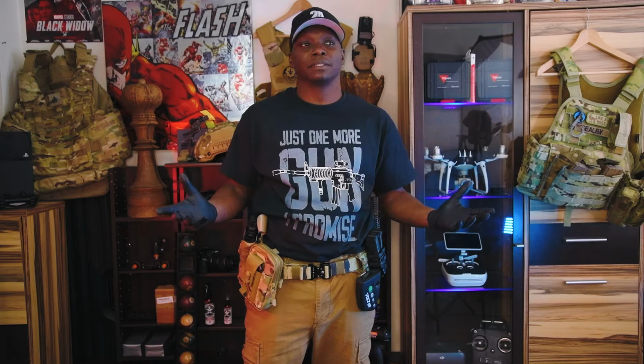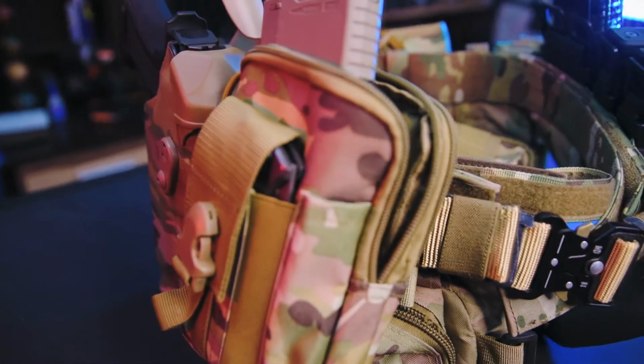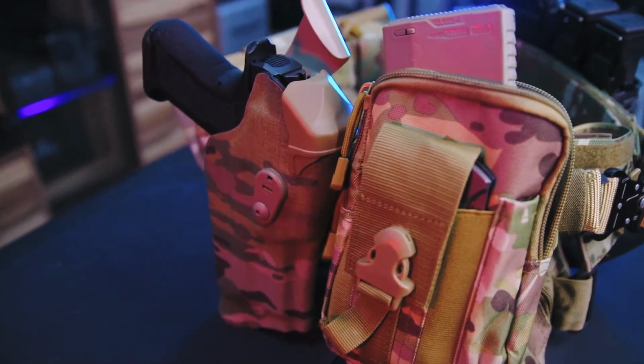So, range belts. First of all, understand that there's really no right or wrong way to set up your range belt. Your range needs are probably going to differ from my range needs, and whatever you're training or working on, you might have your belt set up for that situation. And just because you set up your range belt this way today, it doesn't have to stay like this. You can change it and rearrange it for whatever you want.